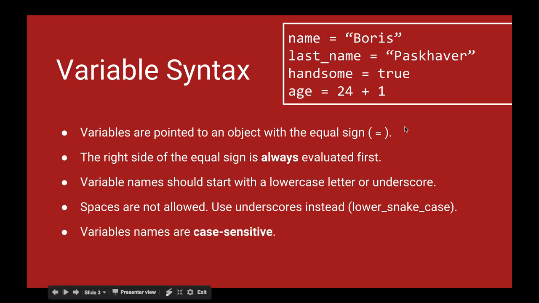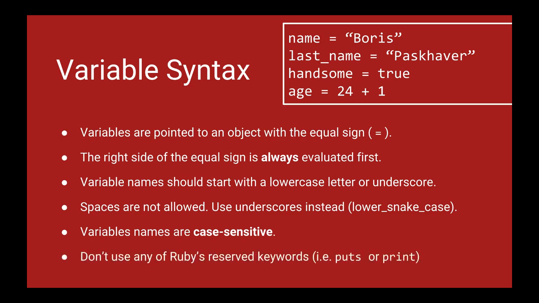Variable names are case sensitive. What that means is that if I had a variable with a capital A here, if I had name with N, capital A, M-E, and I pointed it to something different, that would be a completely separate variable and a completely separate reference. So you have to be careful, because if one of your variables has a different casing in one of the letters than another one does, that's going to run into all kinds of errors in your code. So the general recommendation is to not ever have any variable names repeat with different casings. Just follow a consistent casing, which is all lowercase, and don't reuse the same variables over and over again with different casings. That's just begging for errors in your program.